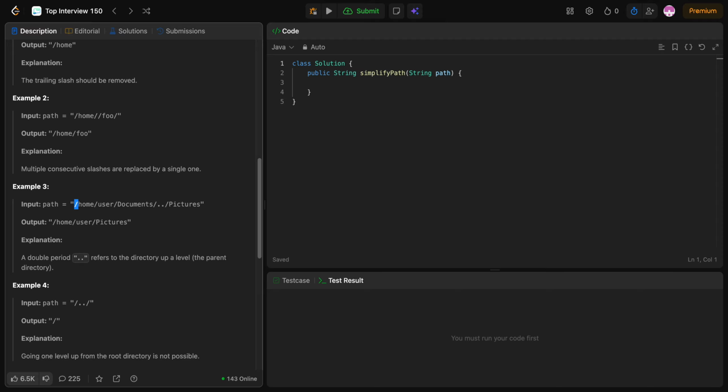And then we can add these into the stack, which will then allow us to remove them from the stack when necessary by simply popping it from the stack when we see two dots.